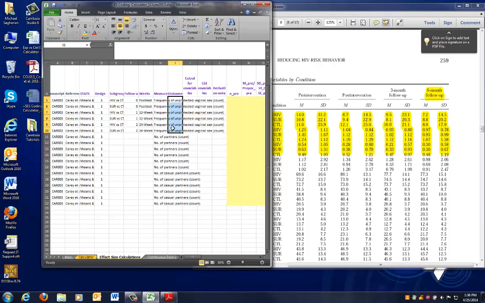The outcome we're going to leave blank for now. We'll cover that in another video. This is not important just for the beginning steps of entering data. This column you'll use more when you develop your final database and you figure out how you want to categorize your variables and group them.